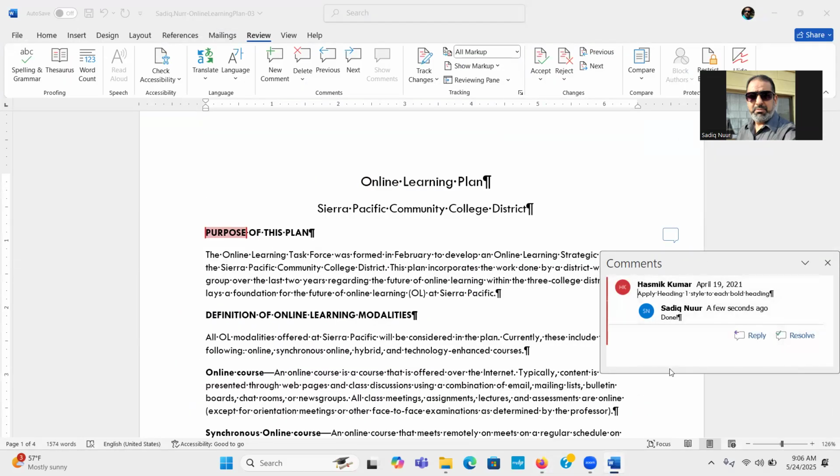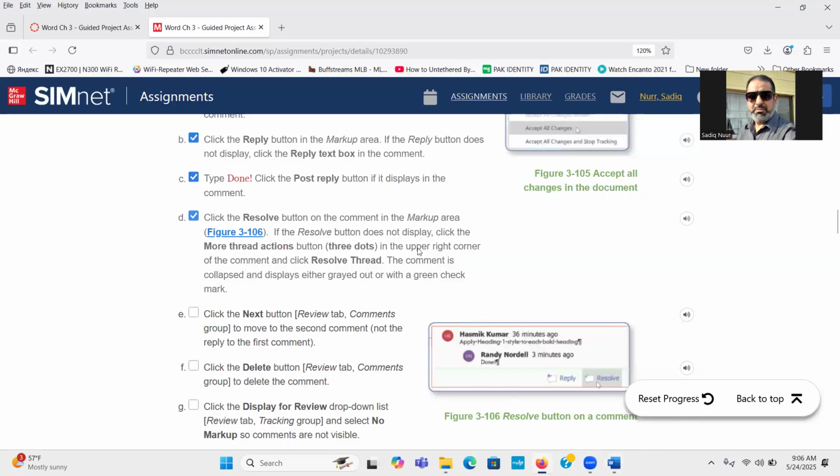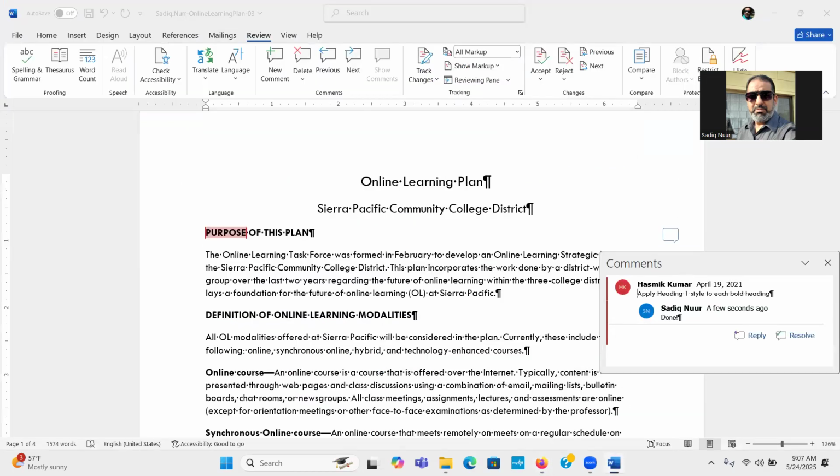And this is your markup, what they said about this. This is your markup area, right? This is the markup area, these boxes, this box here. So we need to click on resolve. All right, we resolved it.